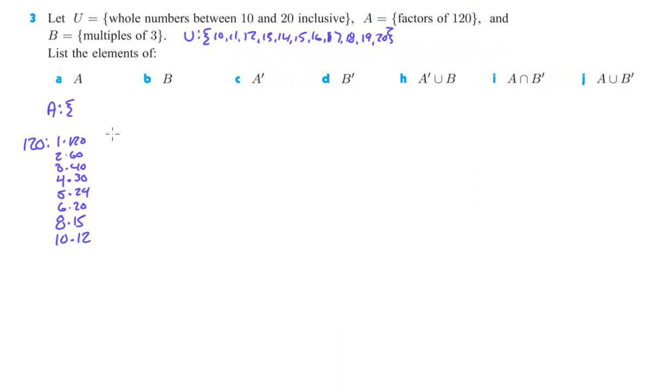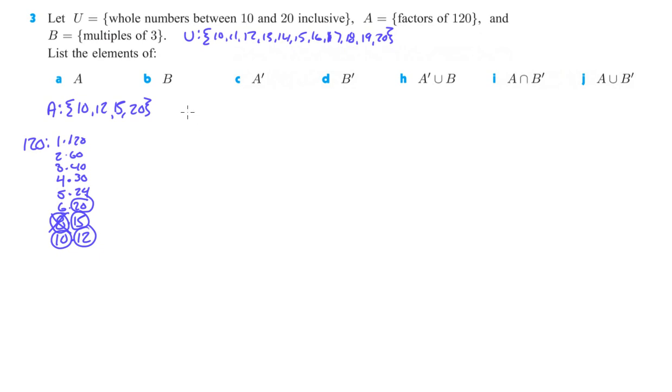So I know that took a little bit of time, but now all we want to do is go through and fix this number so you can actually read it. That's 120. And pick all the numbers in here that we listed that are in between 10 and 20 inclusive. So 20, 8, 15, 10, and 12. Those are all the ones that work for A. So A is going to be, I'm going to list them in order. 10, 12, not 8. I don't know why I circled 8, sorry. 10, 12, 15, and 20.